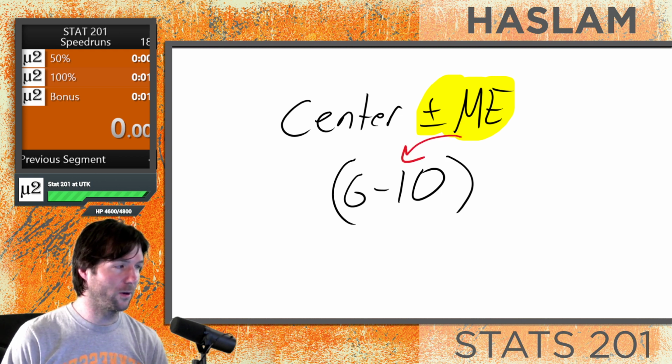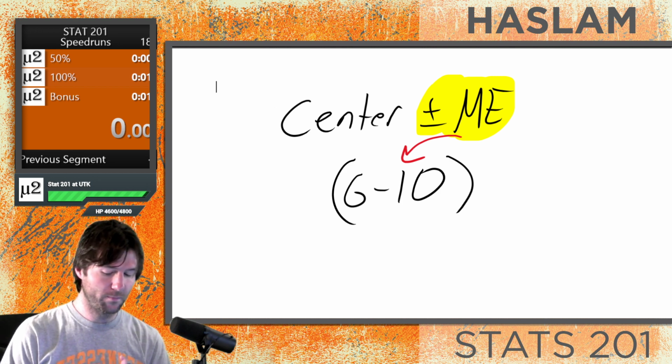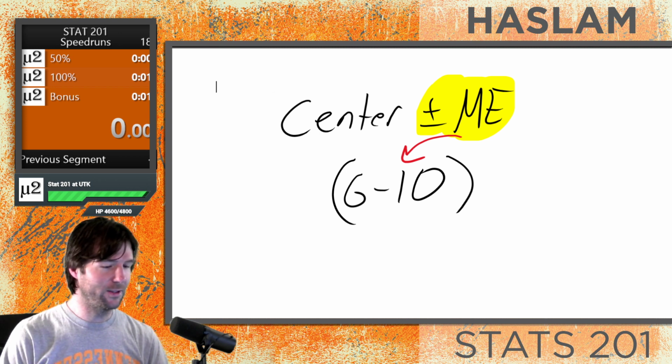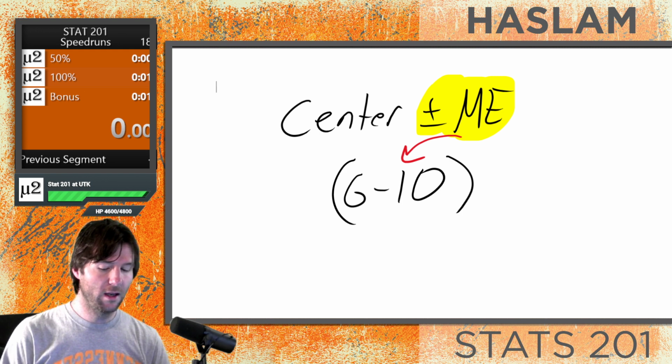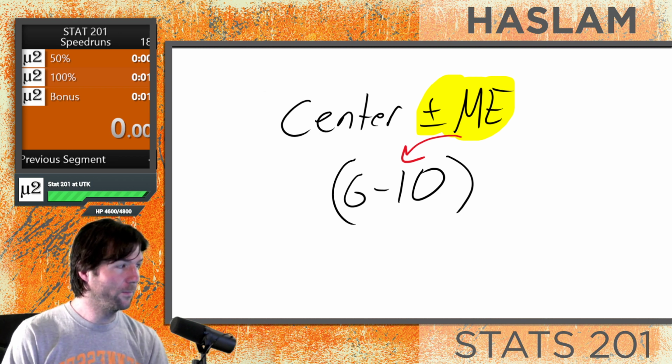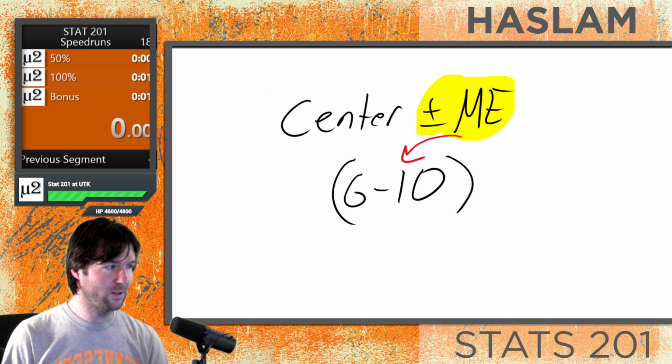The margin of error is just a plus or minus. I always ask people this: if we're going to go to Chick-fil-A and it's going to cost between $6 to $10, what is the margin of error on this? Some people might say 4. That's not the right answer yet. You have to think, I need to make a center of this interval, and then I need to do a plus or minus on it.